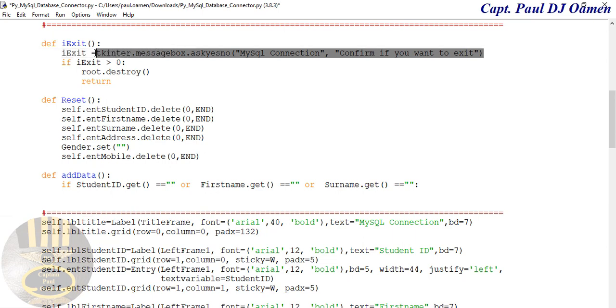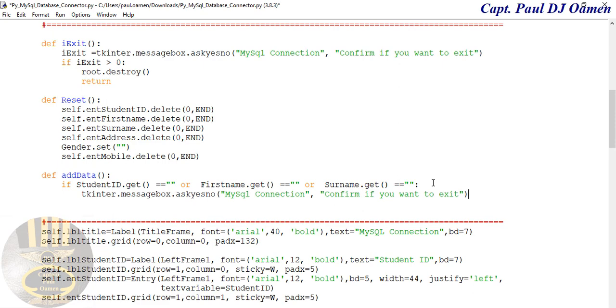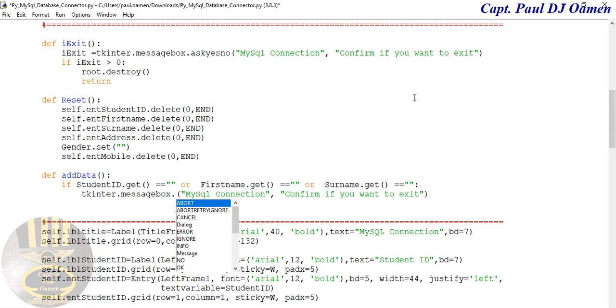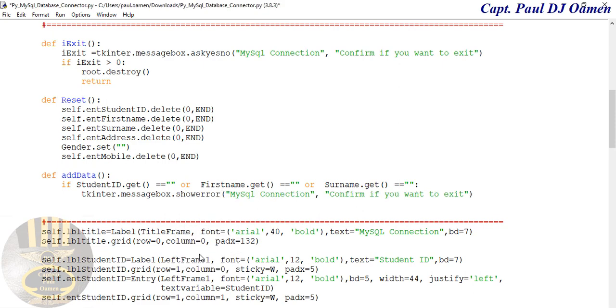I'm just going to copy this and change the message around. Now, the dialog message, I'm going to change that to show error. Okay, if I press enter, I should be able to see something that says show error. That's it right there. So that's an error message there.